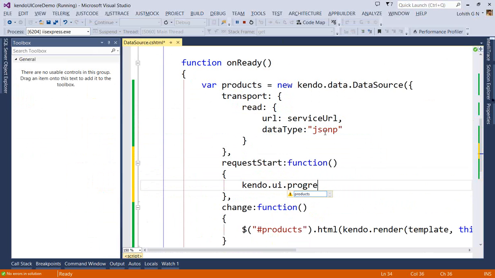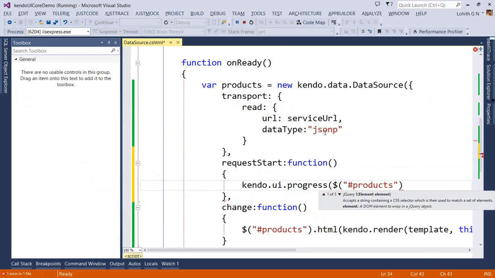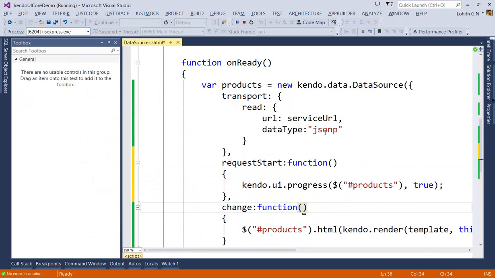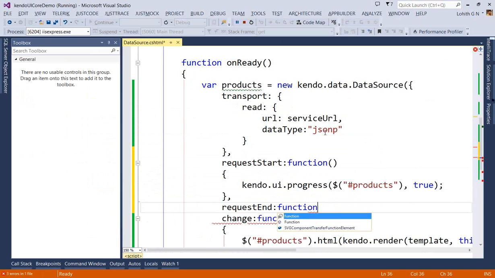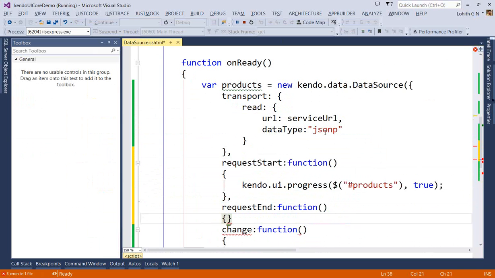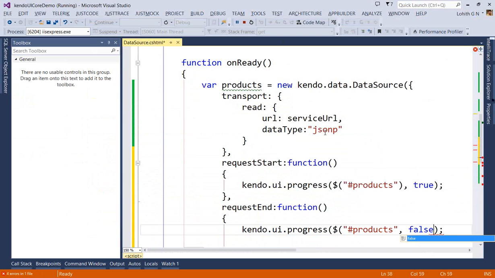It needs a UI element, so I want you to show the progress on the products div. Show the progress bar, yes. Oh, I missed a brace here. I can also listen to request end, and say I don't want you to show this. And put a comma here.